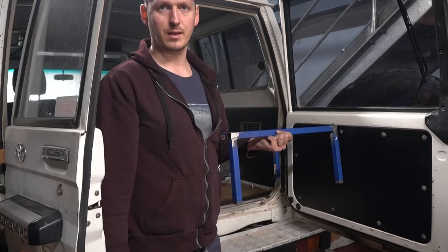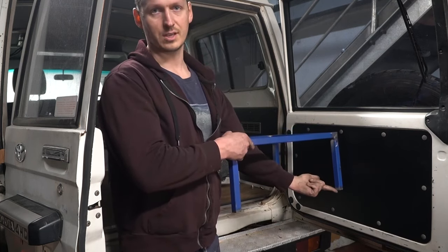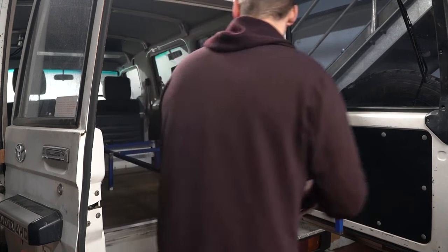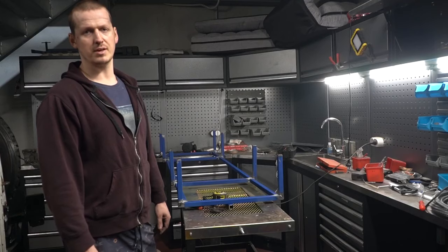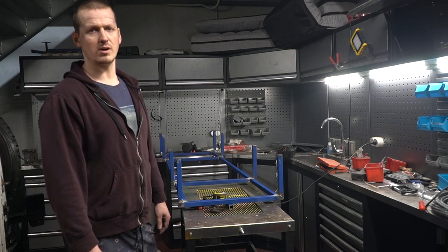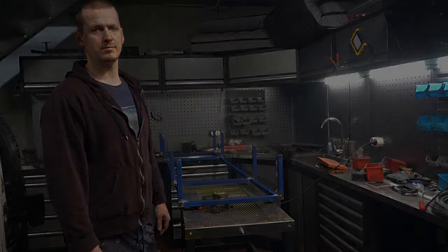Now, to make it fit, I'm going to have to extend these legs. This one needs to go 92 millimeters, and this one needs to go 19. And hopefully that'll be the last welding of the day, because I'm getting fed up of it. So I need to think about this with a non-tired brain, because it wouldn't be the best thing in the world if I welded the wrong extension onto the wrong leg. Now that I've thought about it, I'd better attach them.